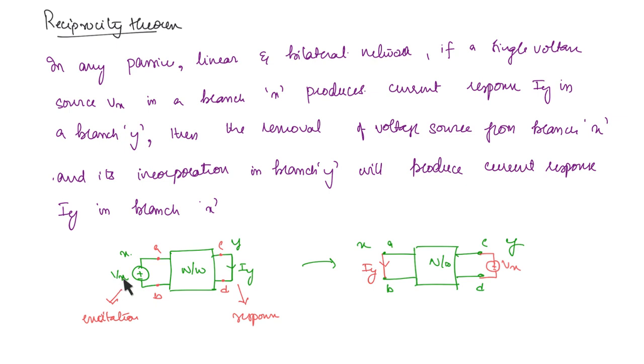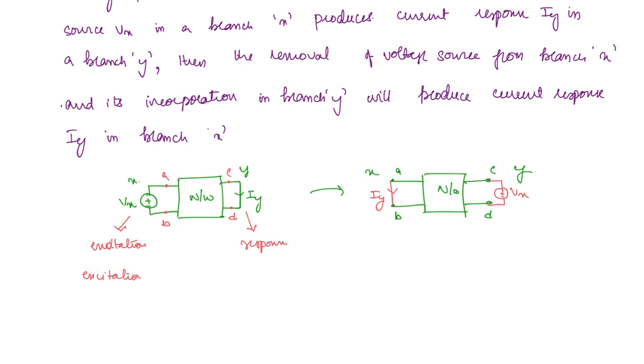So that means if Vx is present here and the voltage across this is some Vy, let us say, then the same voltage response is not going to be replicated here. So the units of excitation and units of response should either be in ohms or in mho. So that means if excitation is voltage, response is current, then you will get ohms. If excitation is current and response is voltage, then you will get mho.